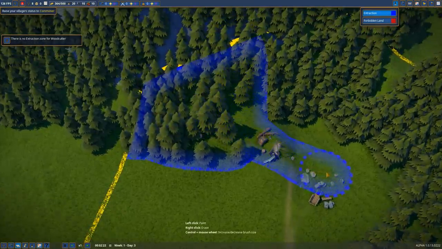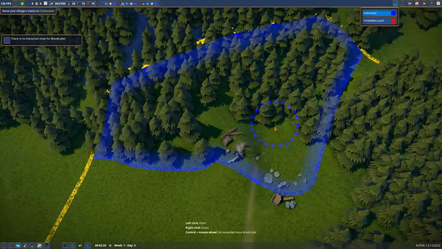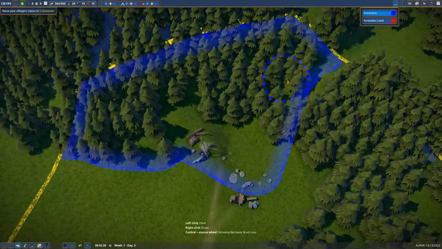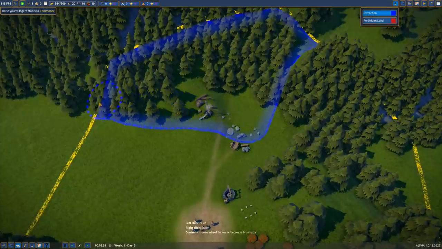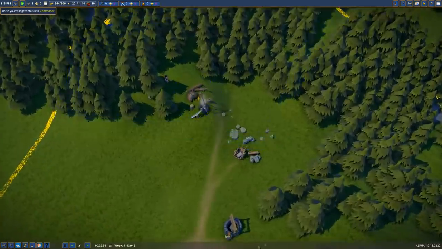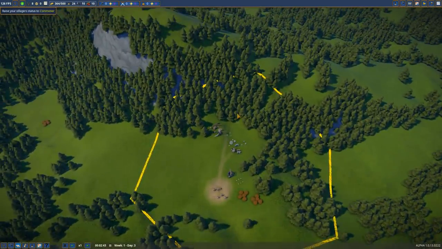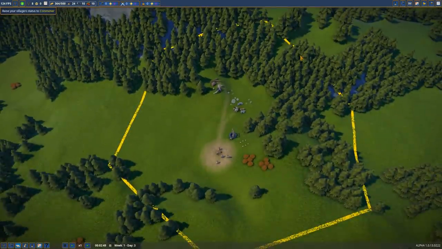And I'm basically going to go all around here and up to the back there. So I'm allowing them to clear out all of this here, and this comes into play later on because deforestation can be a problem, but you can clear stuff. So what will happen is you'll set all of this going and say, right, you are allowed to build around here. But once it's cleared, you see the trees are falling there, you might then say clear all that blue zone off and say, right, now we want this to be refilled. You've also got things like forbidden land and housing as well later on, because that's how housing's developed.